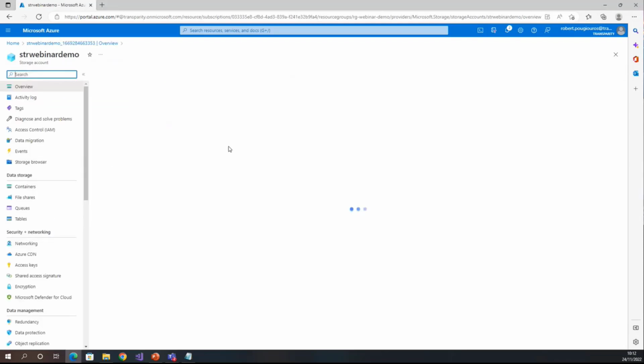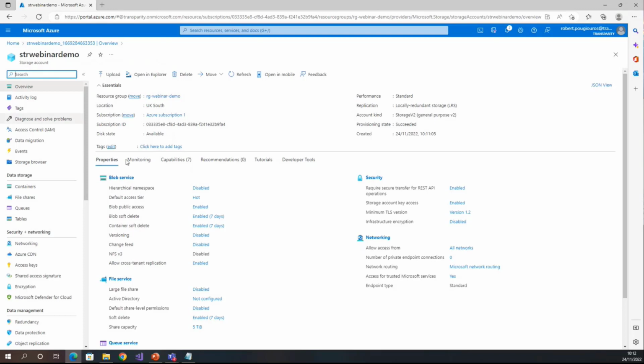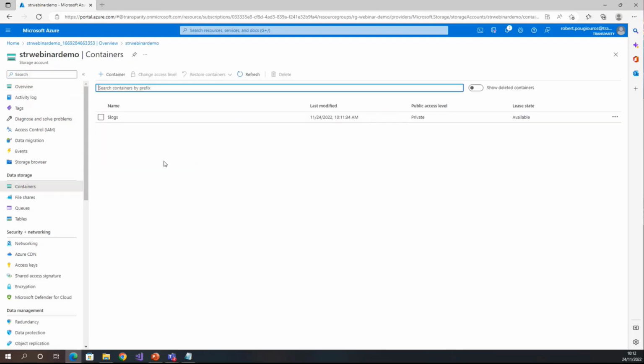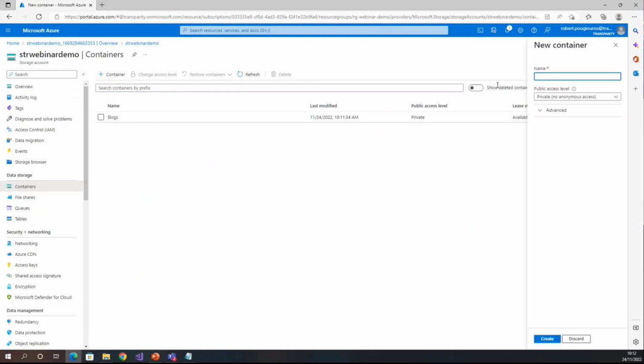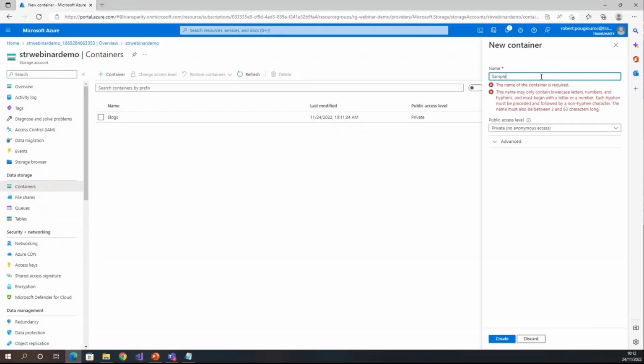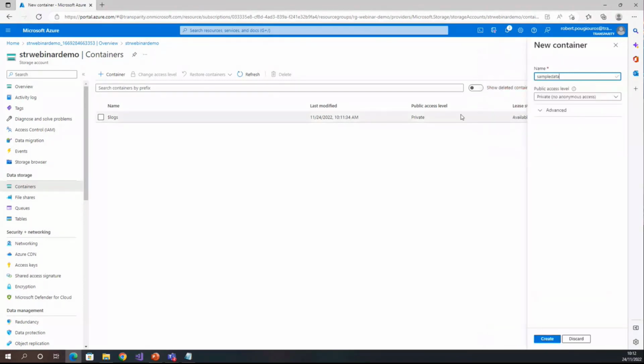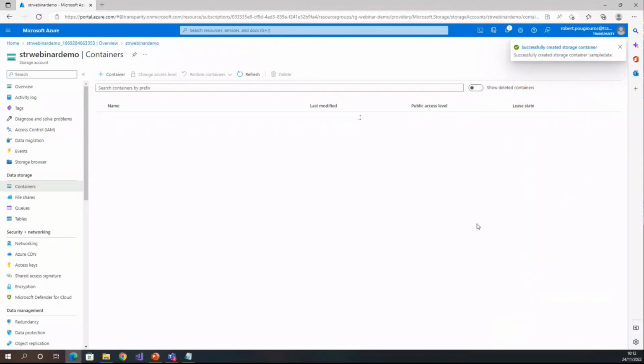But now that's finished. So this storage account has been built. Now what we want to do is create a container. So container, again, is another logical separator for a set of folders or files or blobs. So we'll call this sample data. Used to be lowercase. We'll create that. So there's our container.